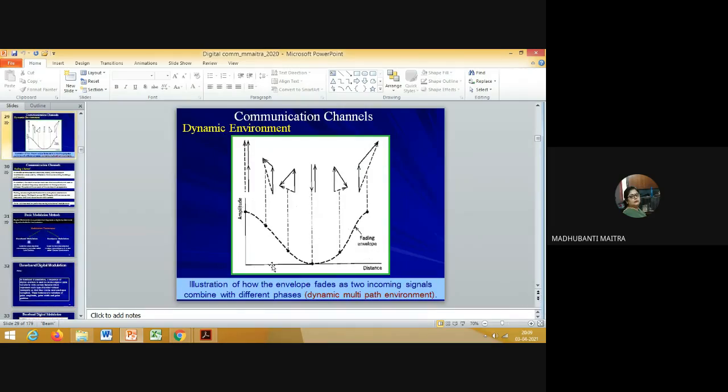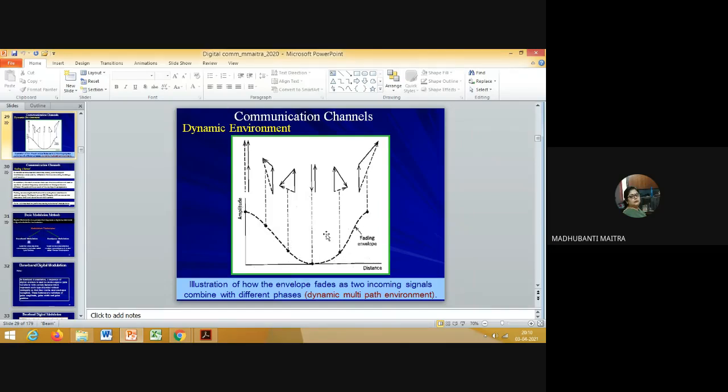Yes, if the mobile unit moves like this, at a particular point, this is the amplitude of the received signal, and this is the distance traversed by the mobile unit. At certain points there will be perfect addition of two signals, so the signal strength will be pretty high. At this point, the signal strength has fallen from this value. At this point, complete cancellation has occurred, so we will not be able to listen to the tower or the transmitter, right? Colloquially we say that we are not getting any tower.